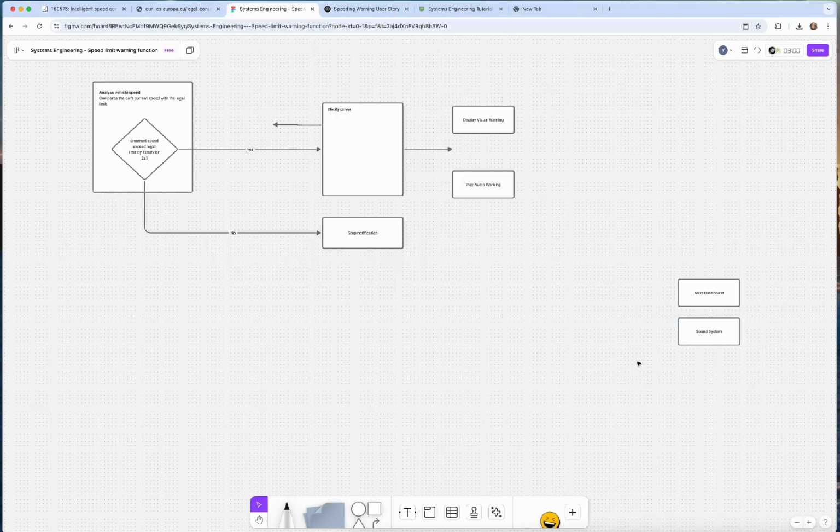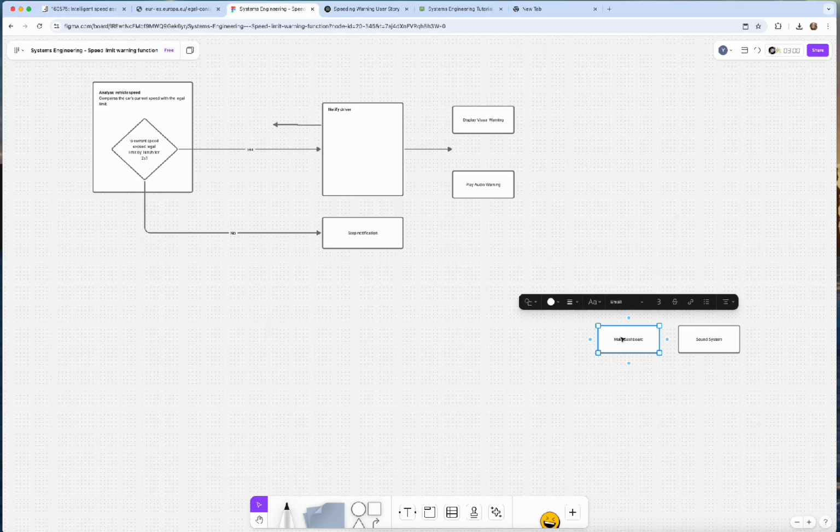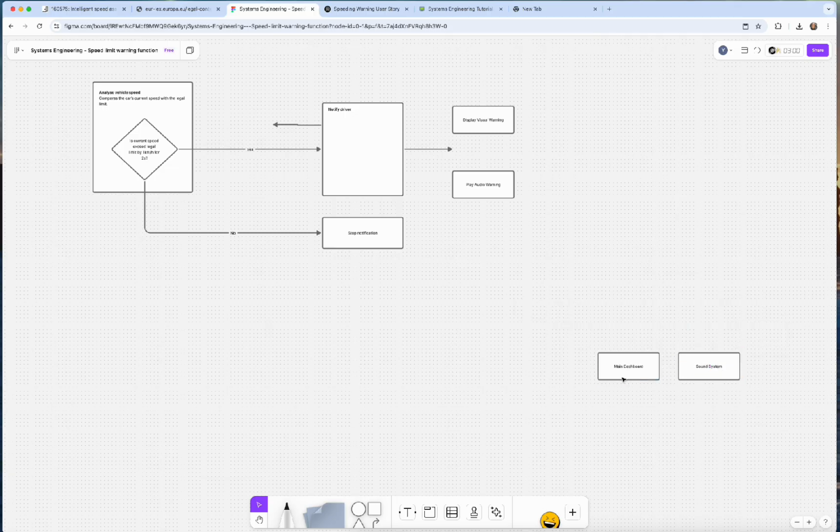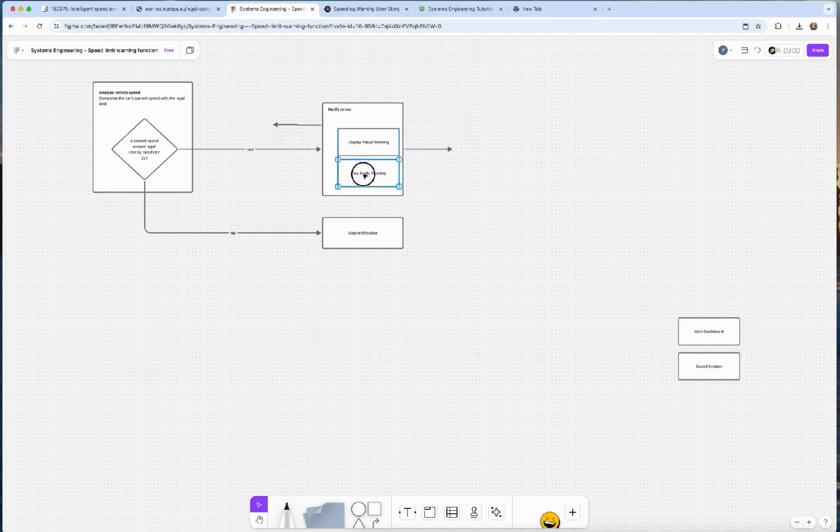So we are doing some kind of logical diagram right now. So we have main dashboard, sound system, and because display visual warning and play audio warning are kind of functions of these components, I'll keep it right now here, but we'll see.